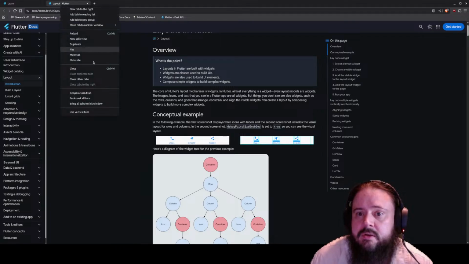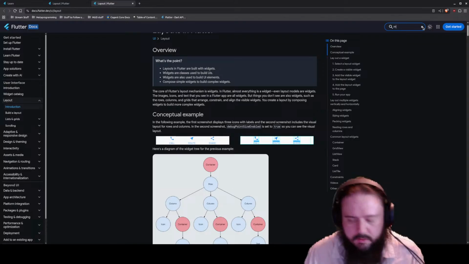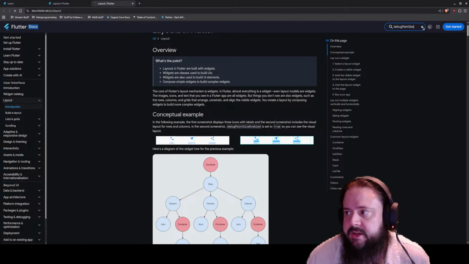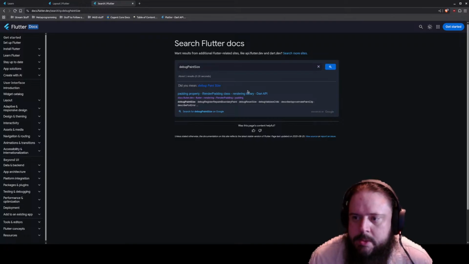Let's duplicate and search debug paint size. Did you mean debug pant size? I don't think that's relevant to this.